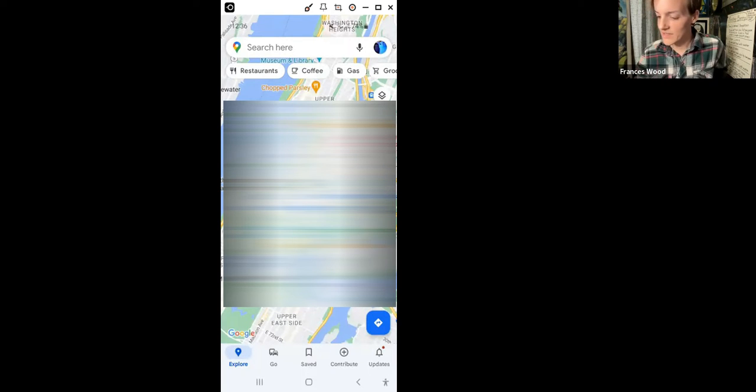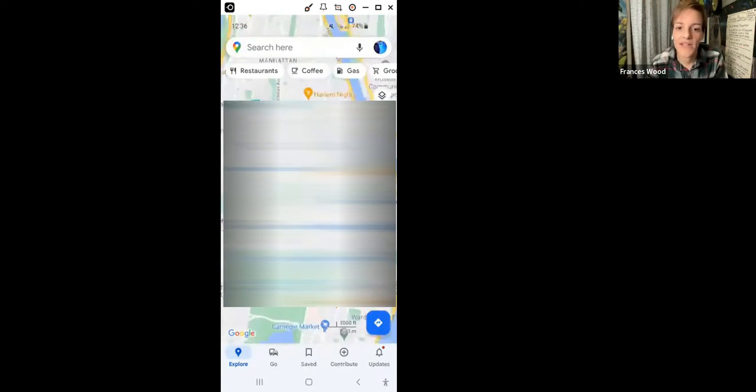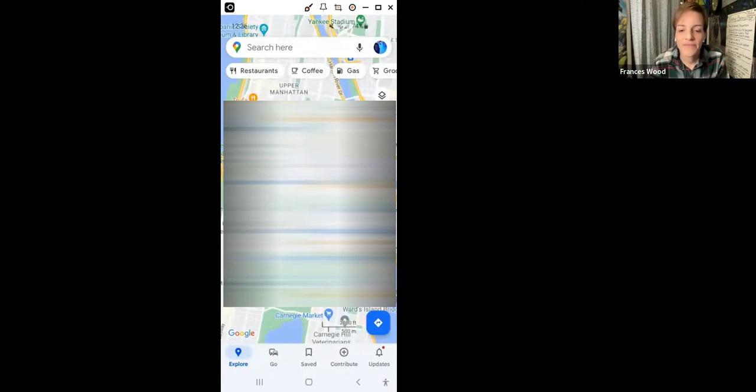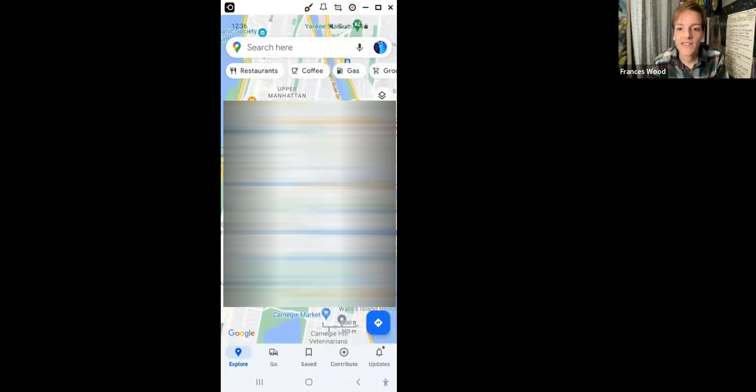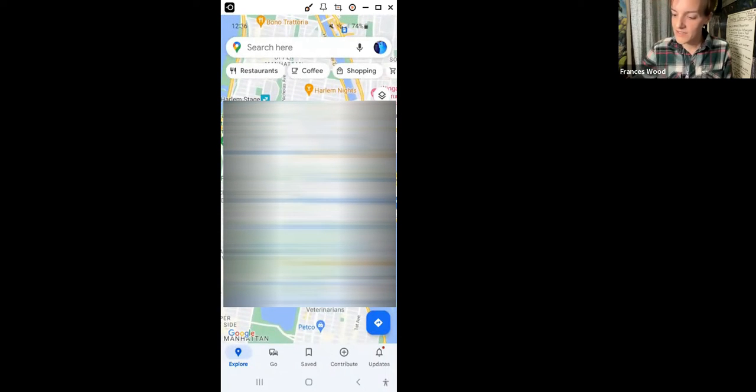What you'll see here is a general map, and you'll see a couple things pop up. There'll be some different restaurants. There'll be a variety of things populated on there already. You'll be able to see parks and stuff like that. So let me show you a couple things that you can do with this. So we're just going to look at East Harlem, right? The first thing I want to show you is how you can explore the neighborhood a little bit. These are places you probably know already, but just to look.